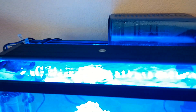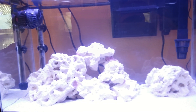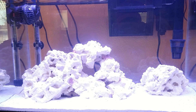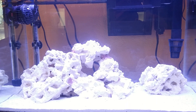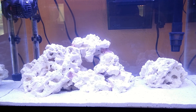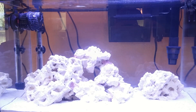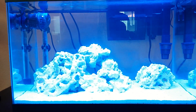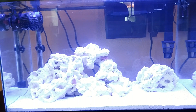I'll give you a top-down view here. This light unit is really nice — look at how sleek it is. It's got all sorts of lighting effects: it brings up a sunrise, goes through its daytime cycle at 100%, then has a sunset cycle where it starts going blue, and then a moonlight period that's about four hours of deep blue. It's been pretty cool, I like the way it looks. You can see my camera is turning it blue there.